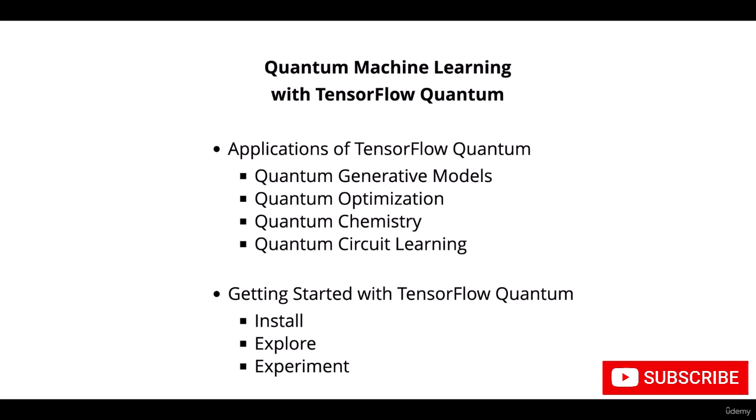tasks. Now, if you want to get started with TensorFlow Quantum, you'll first have to install the TensorFlow Quantum and its dependencies. You then have to explore TFQ's tutorial. There's good tutorial and documentation for learning how to build and train these quantum machine learning models. And the last option is to experiment with these quantum circuits, the variational algorithms, and hybrid classical quantum models that we explained using TFQ's APIs and other tools.